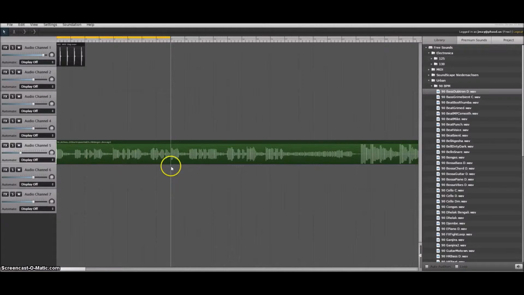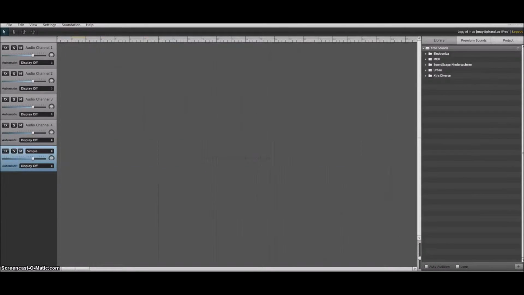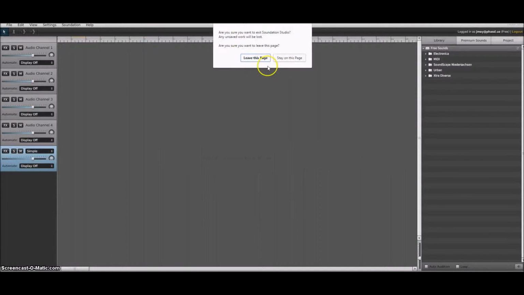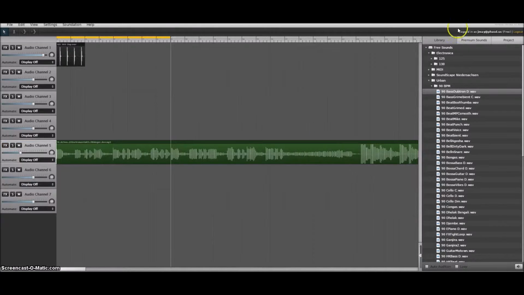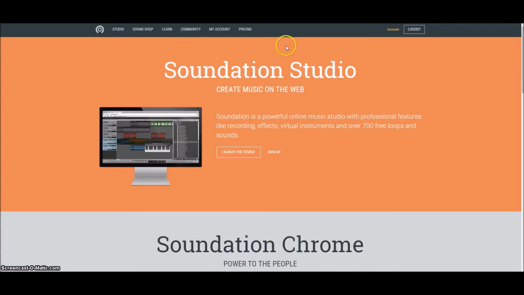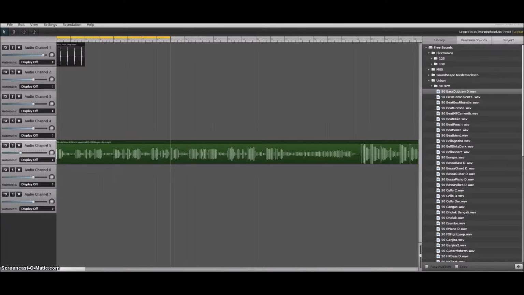But I've launched the studio in Chrome. You can see here's the Chrome edition, and this is the Flash edition, and they're basically the same look. I've launched it in both, so you can see what it looks like. Over here on the side, you have your library, and when you go to sign in, you can sign in using your Google login. So it makes it really seamless when you use your Chromebook.